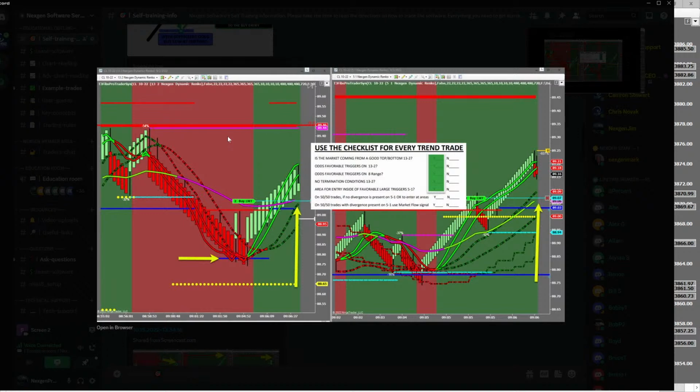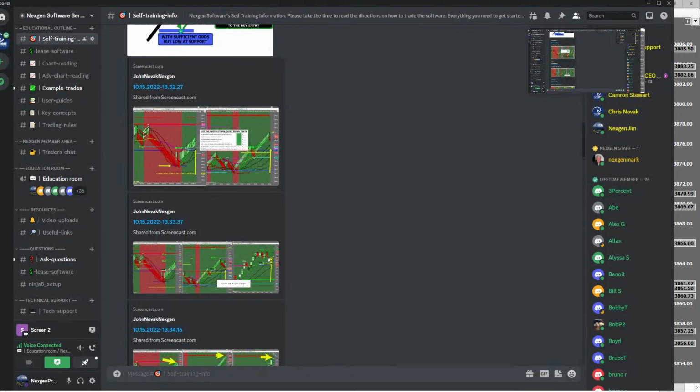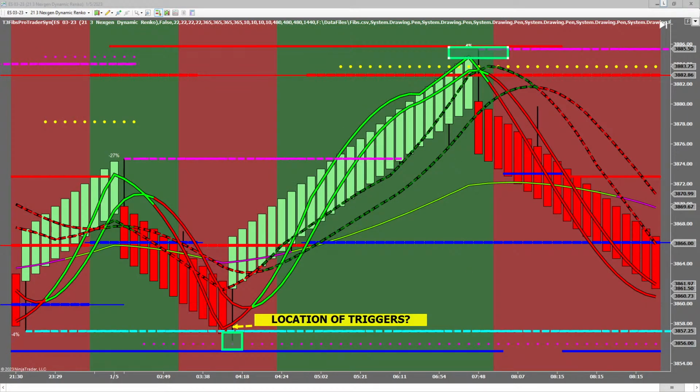Nexgen. Why won't you guys use a checklist? I want you to think about that question and answer it, because there's 12 people who are really good about using the checklist and they make money every day in the education room. And then there's 72 people that sit there like a bump on a log and don't do it. Why? You have to use a checklist or you're going to probably fail. So let's take a poll. By show of hands, who wants to be a failure? Anybody? Raise your hand.